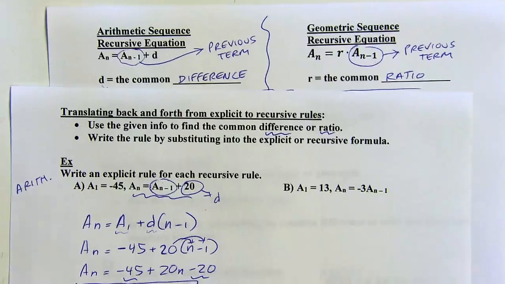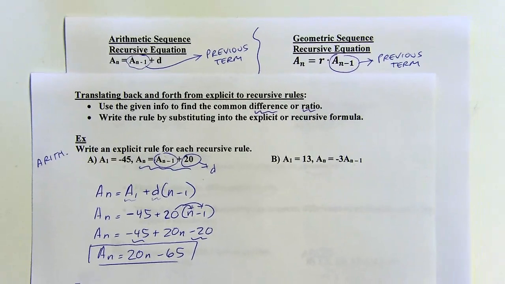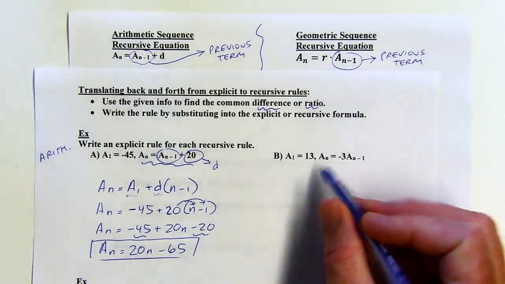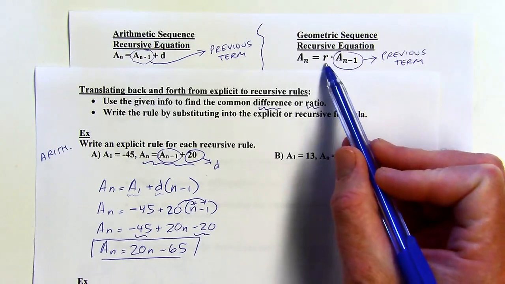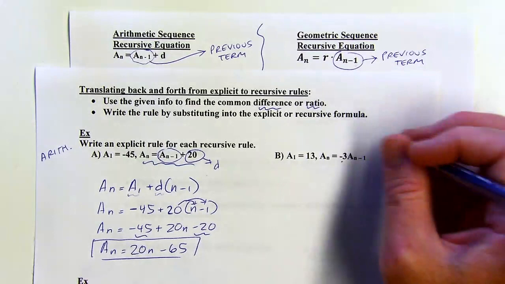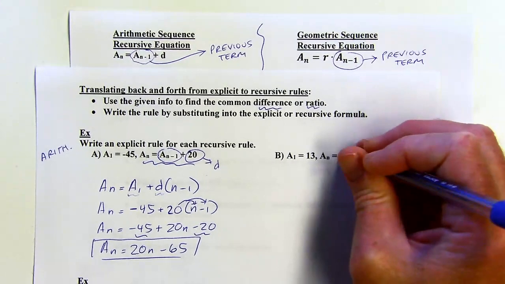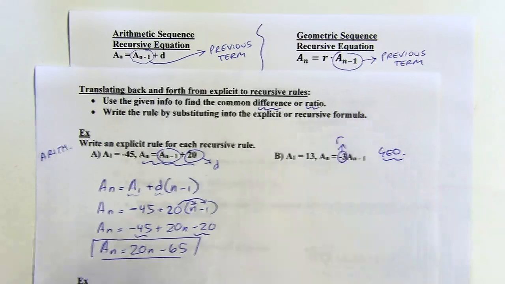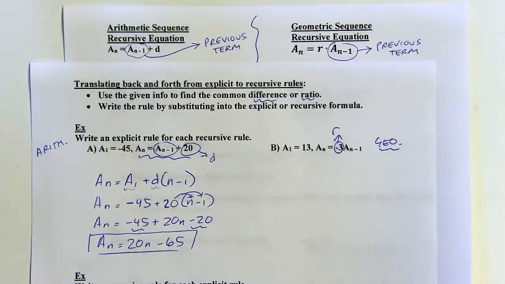So let's look at this next one. So I'm trying to decide if this is arithmetic or geometric. So I'm looking at this formula. It's something times r to the n minus 1. Well, that would be in this format, right? So this one is going to be geometric. And this is going to be my ratio, right? The ratio is negative 3. Okay, so that's all I really need.